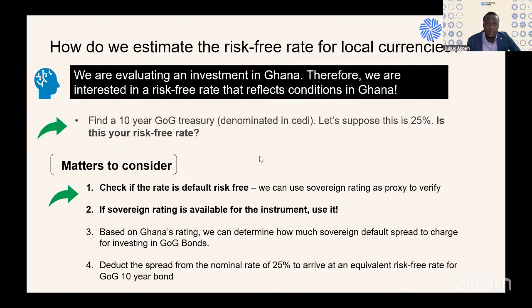Let's see how it's going. Thank you, Julia, well understood. I'm thinking sovereign ratings can be different from the instrument's rating. Financial structuring can be introduced to improve the rating of an instrument. Oh, well, that is true. It can be introduced, but the bottom line is that a decorated monkey is still a monkey, right? Even if you try to decorate the instrument, everybody knows the government is not credible.